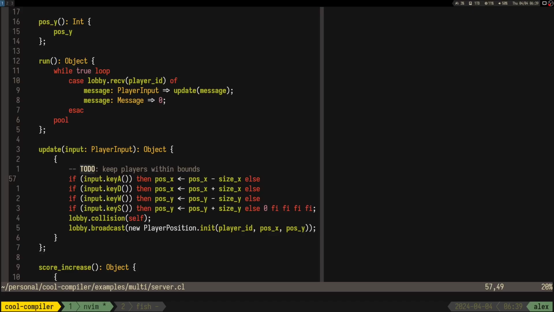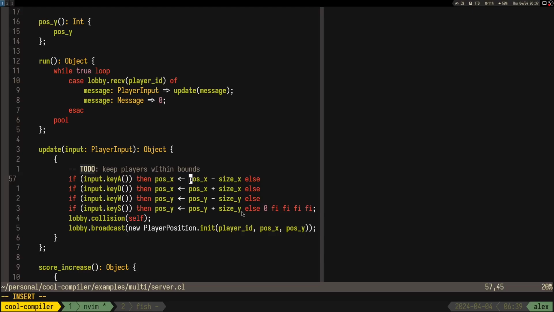I guess we can do that afterwards or beforehand, right? Like we can add to this thing, we can add the screen width and then modulo by screen width. So that would wrap it around.